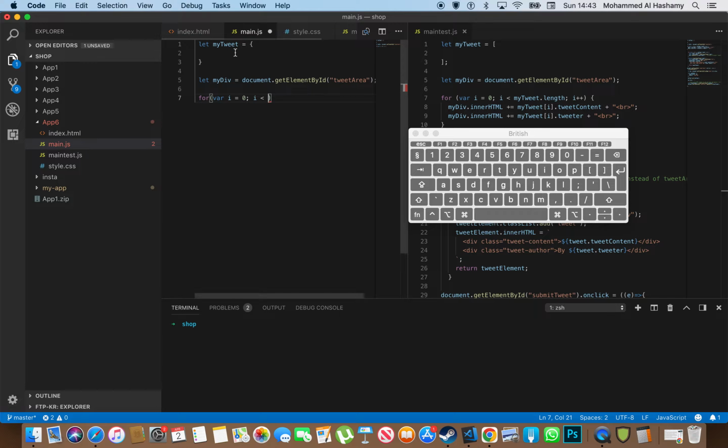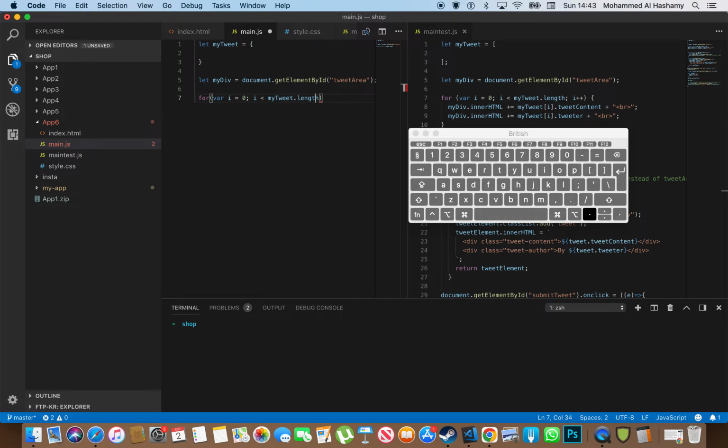Again, my tweet is over here. I'm sure you already know about the dot length property. In case you don't, dot length tells JavaScript how much stuff is in this thing. For example, say you're building a simple input field, and you don't want people to submit something unless they've put in 10 characters.